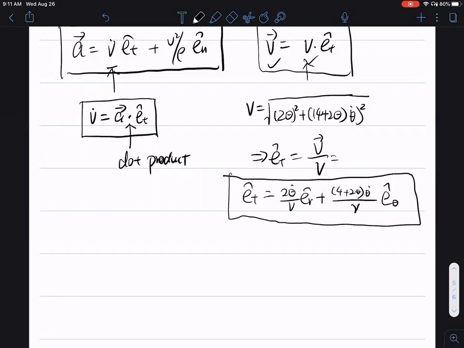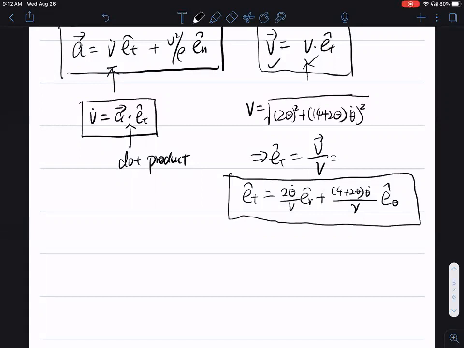Okay, I want you to look at the expression for ET and compare it with the conversion equation we practiced multiple times. If we know the angle between two coordinate systems, we build triangles, and we can write ET equals some sine theta ER plus something cosine theta E theta, right? But here, since we don't know that angle, we take a different route to get here. But eventually, your ET looks like something ER plus something E theta. So ET still is a vector with two components, one is ER, one is E theta.